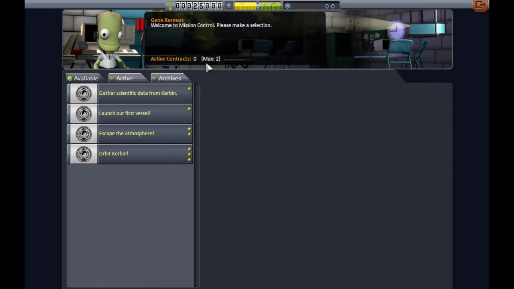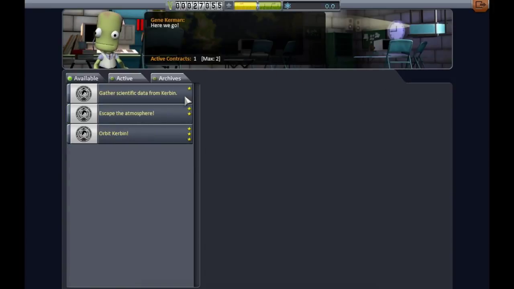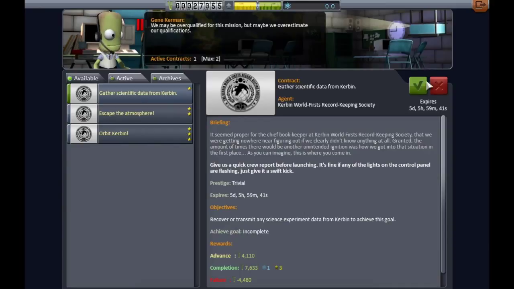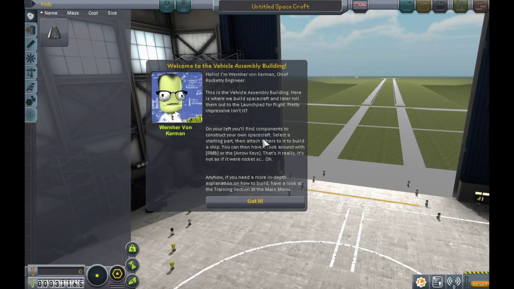So we are able to take up two contracts, and so we're just going to get launch our first vessel, and we'll also try to gather scientific data, because science is also one of the key components. So, let's now just go into the VHA, or the VAB. I kept calling it the VHA for some reason, but it's called the VAB.